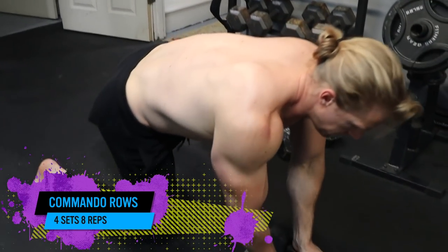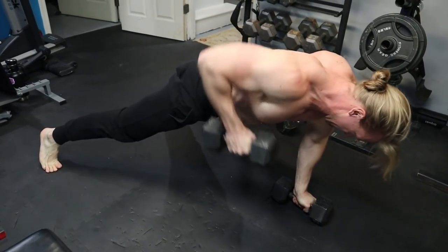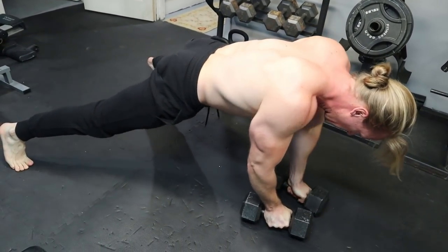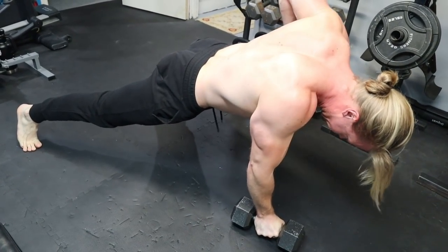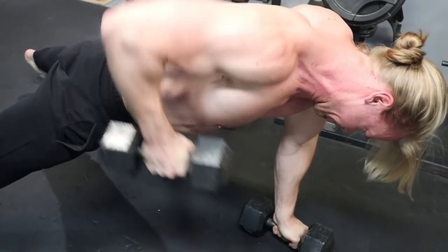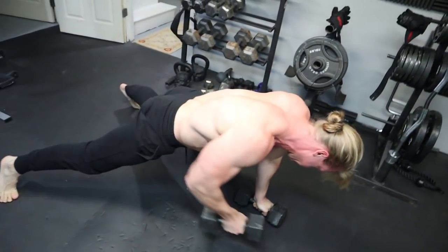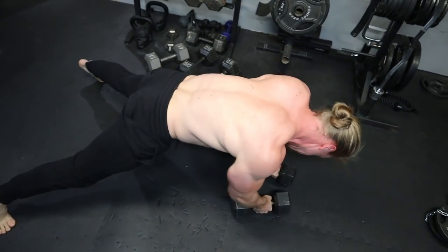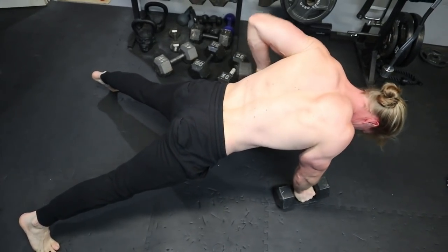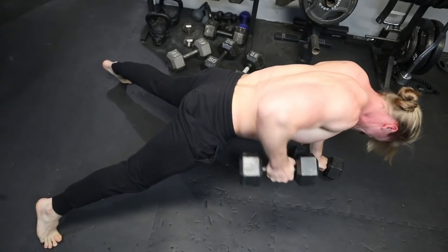Now this is primarily back, but with a lot of emphasis also on your core as well, as we'll see in just a second, because you're going to be in the push-up plank position. So your core is going to have to be very much activated through this motion to help stabilize the spine in that plank position. But in the midst of that, you're also rowing the dumbbell up in alternating motion to really hit that back. So again, it's a very difficult exercise. It's a very bang for your buck movement because it works a lot, much like the squat thrusters. And that's why we included it in this program.